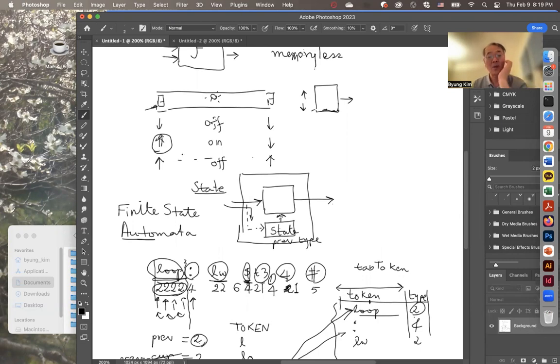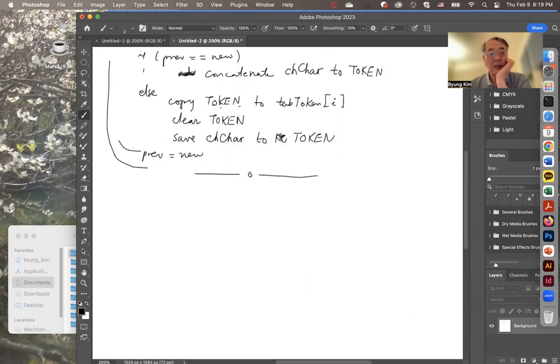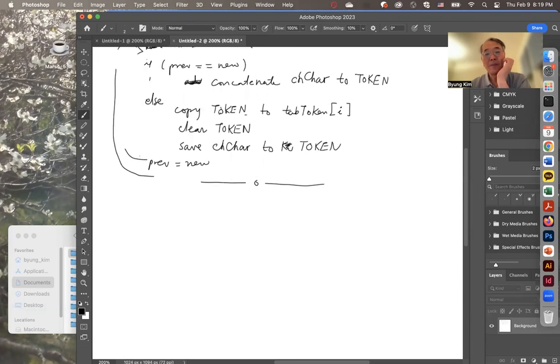Okay? So that's what it is. So that is the concept of state. And we are going to use that idea in the following sense.